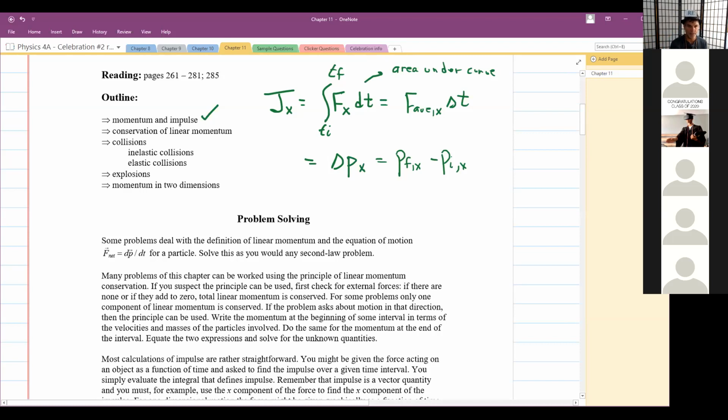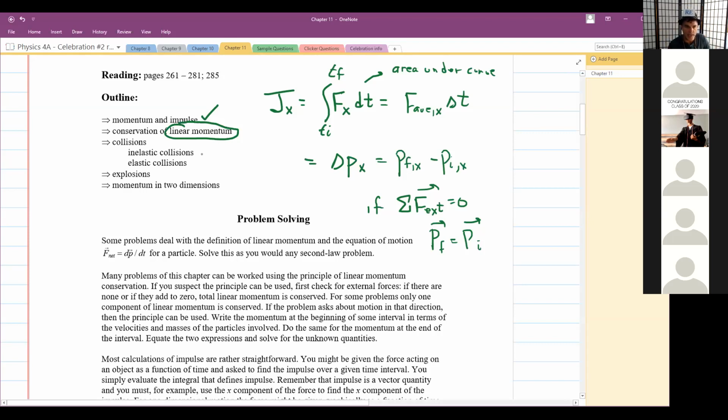Conservation of linear momentum. So again, with momentum, it's not looking at the work done on the system. Conservation of momentum says if the sum of the external forces on a system is equal to 0, then the final momentum of that system equals the initial momentum. Momentum is not changing. And the momentum of a system is the sum of the momentum of all the objects in the system.